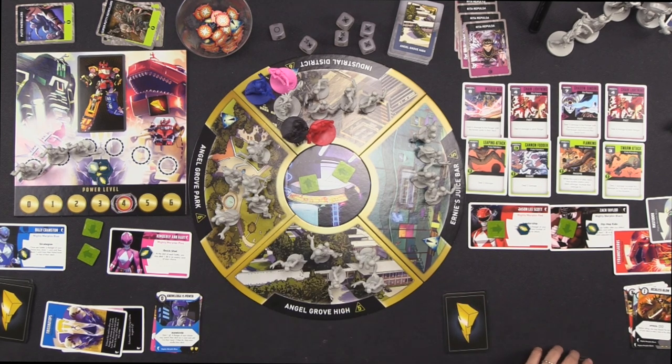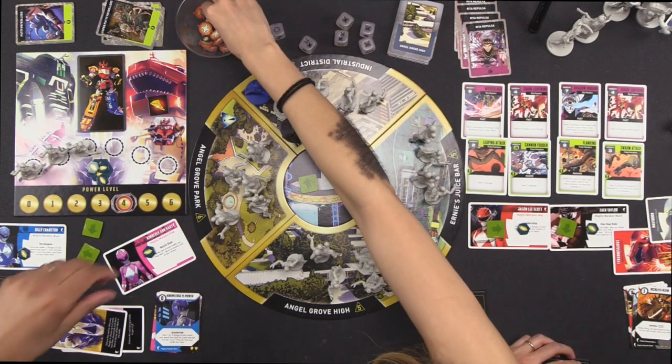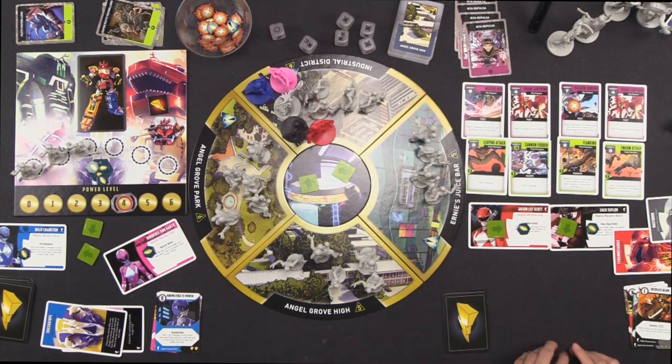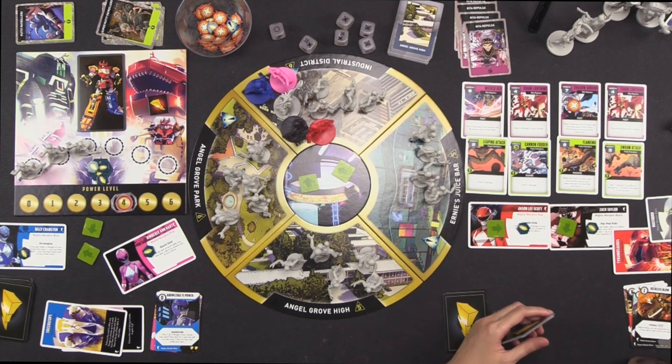Yeah, on that 7, I think we're gonna try to hit that 7. Hit this one? Yeah, that's right. A big problem. We can't have that. Quick shot to Shadow Binding. And then Rita will go first with that. Deal 6 damage to the ranger with the fewest cards in their deck. That's me, right?